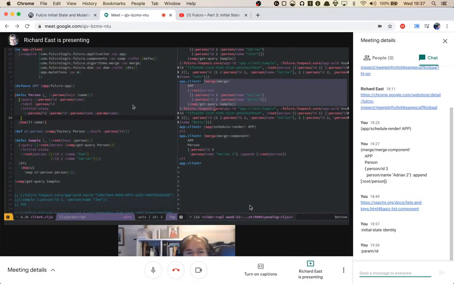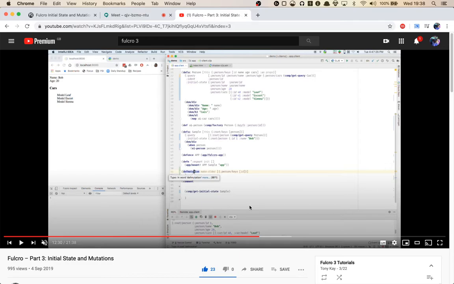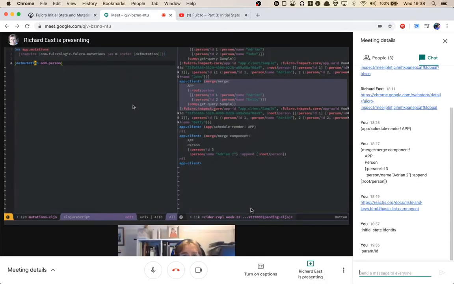So now we need to introduce mutation. Yeah, do you want to switch to your mutation namespace? Yeah. Before, because he's going to make a mutation called make older, we don't have an age yet.